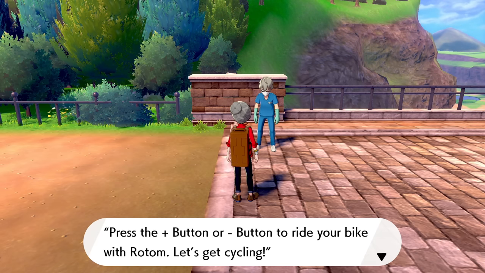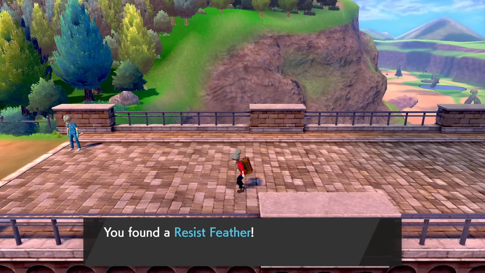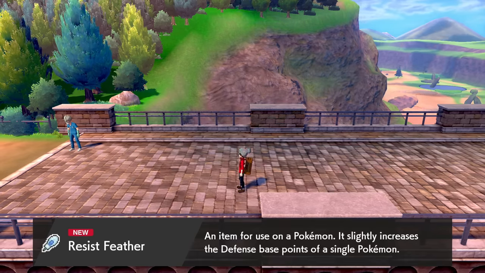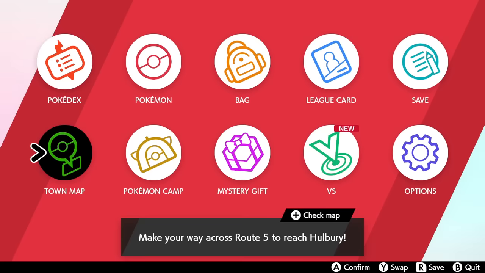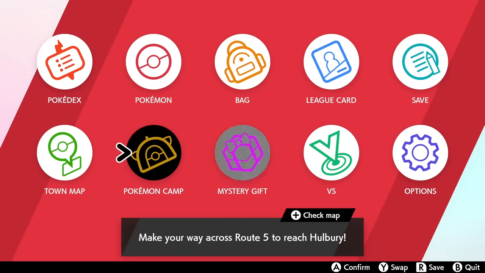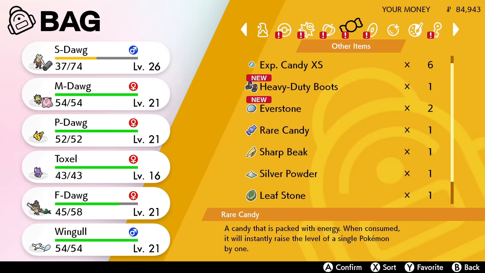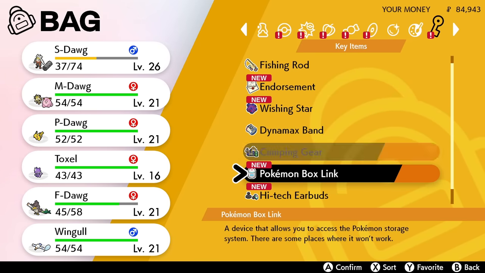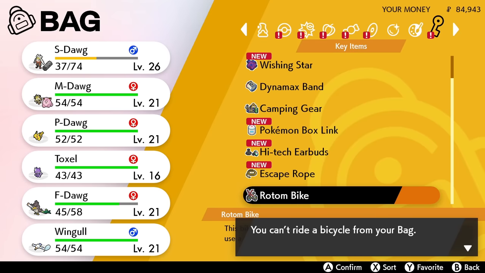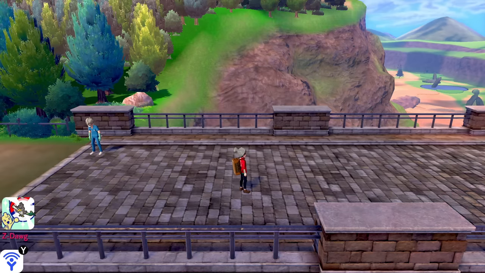I'll read the manual. I will not read the manual. How do I cycle? Do I really want to cycle? Resist feather. Oh, nice. How do I do this? How do I bring out the bicycle? Oh, jeez. I don't know how to do it. Did I skip right over it? How about mission items? Rode a bike. I can't ride this from the bag. All right, that's fine. I didn't want to ride it anyway.